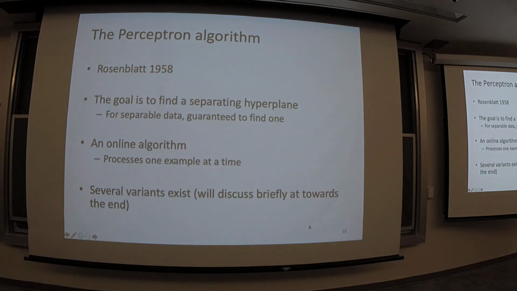But I can tell you, the perceptron is not about simulating human thinking or whatever. It's just to find a separating hyperplane for binary data sets. That's it. And it's an online algorithm. Each time it just processes one example at a time, and it only updates the model when we make mistakes. Okay, so we're going to dive into the detailed perceptron next week.